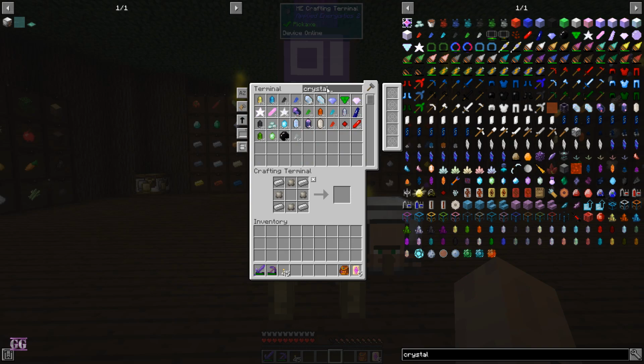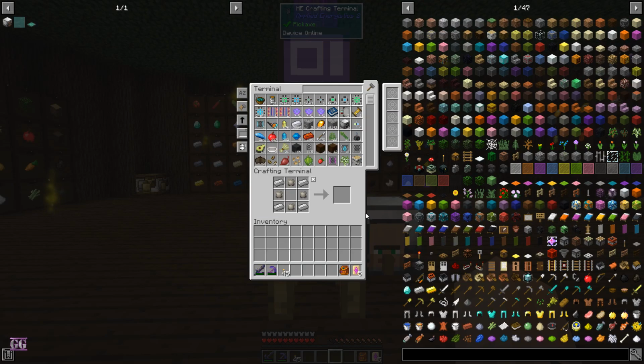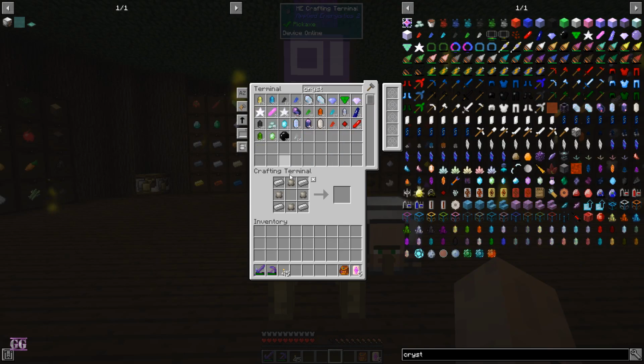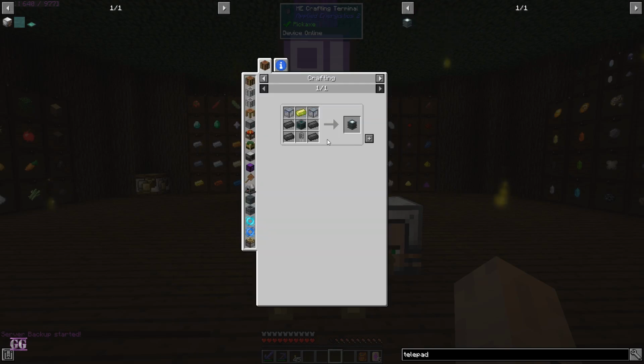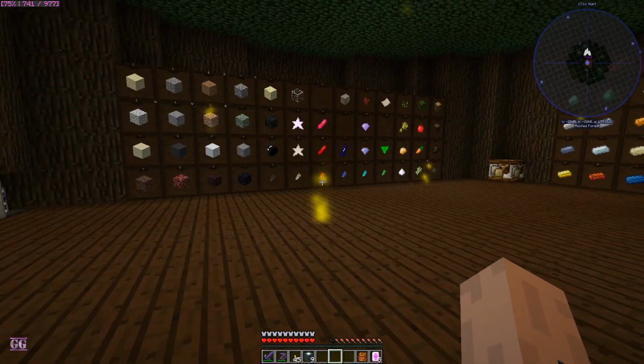Crystal. Let's make 8 of them. Next, start. There we go. Teleporting. Ooh. Oh, it's just a telepad. Okay. Here we go. So we have that travel anchors. I think we should have a rest. 9, great, awesome.